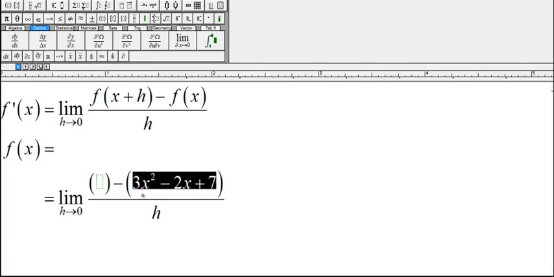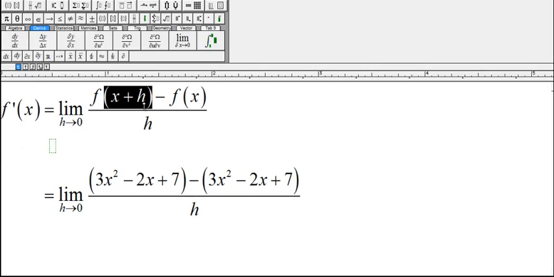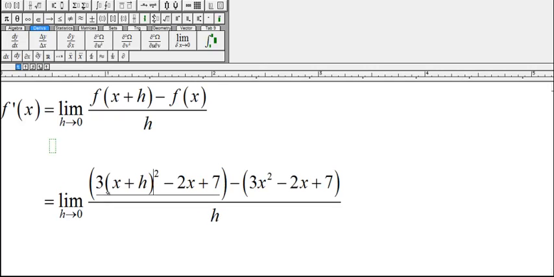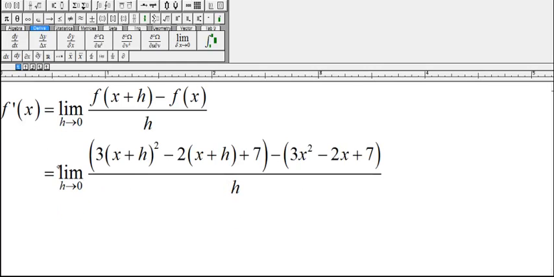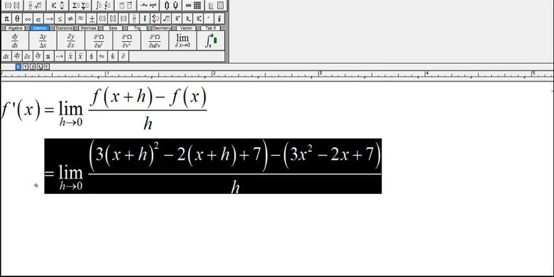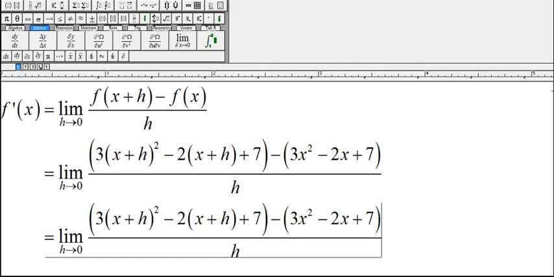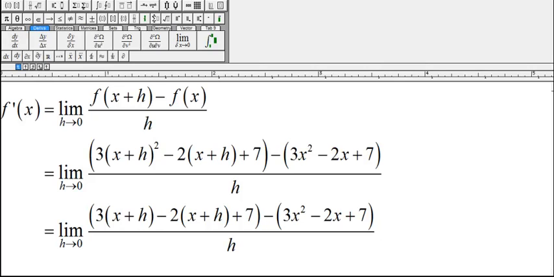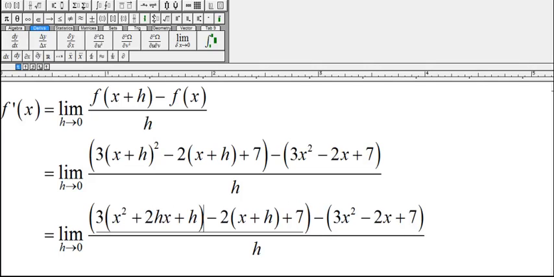The first one, you put the same thing here, except everywhere there is an x, we're going to replace it with a parentheses with x plus h in that parentheses. And so there is the derivative. Now we just got to simplify it a little bit. Okay. So there's our one of two calculus steps. Now we want to work this out. I'm going to start by expanding this part right here out. Okay, so x plus h squared is x squared plus 2hx plus h squared.